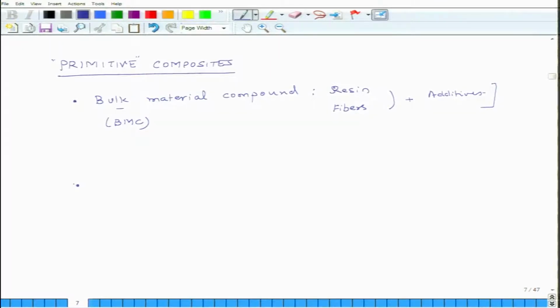The second one is SMC, or sheet material compound.